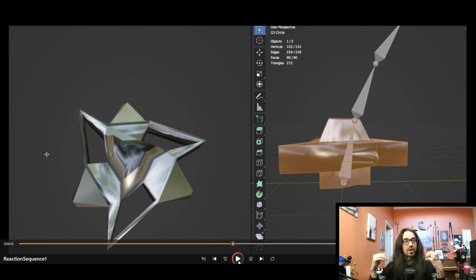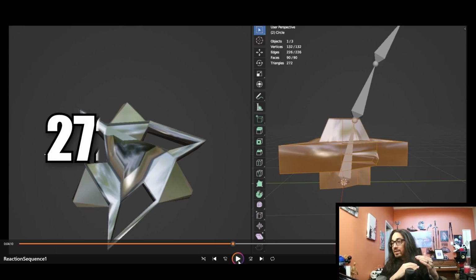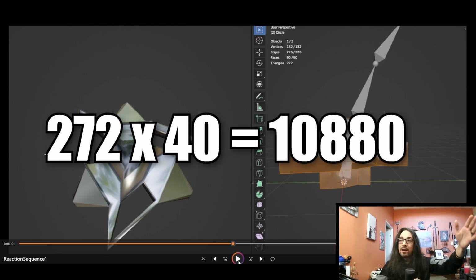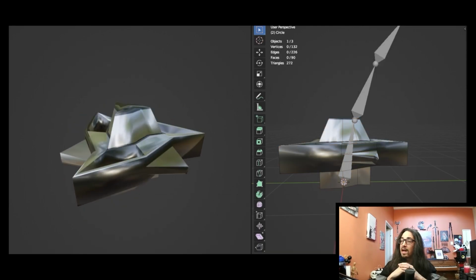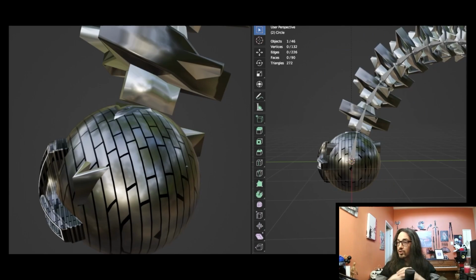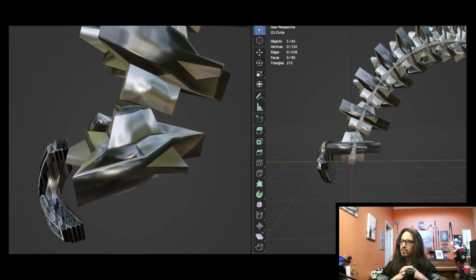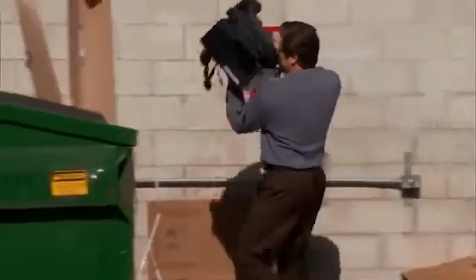But I'm building this for a video game, and what I didn't realize is that this one little segment right here has 272 triangles, right? Every arm on this robot, it had 4 arms, had 40 segments. So that's 272 times 40, and then whatever that number is times 4 for 4 arms. And you end up with 200,000 or 300,000 triangles on it, which ended up crazy. You could have 10 to 20 enemies on the screen at any time, right? But if I have 10 to 20 enemies that are all 300,000 triangles, my frame rate's gonna be garbage.